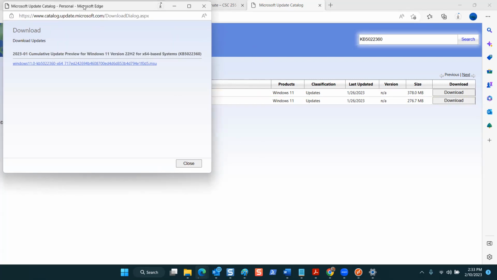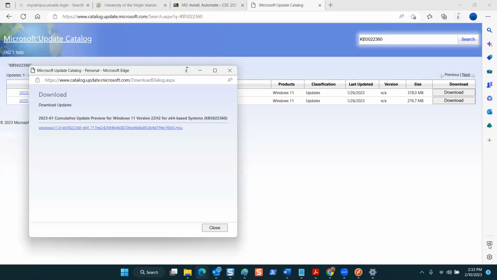When you have these on a separate thumb drive, all you have to do, and I'm going to demonstrate this in class because this is actually a good way to go, I'm going to download this separately, and I can disconnect from the internet.